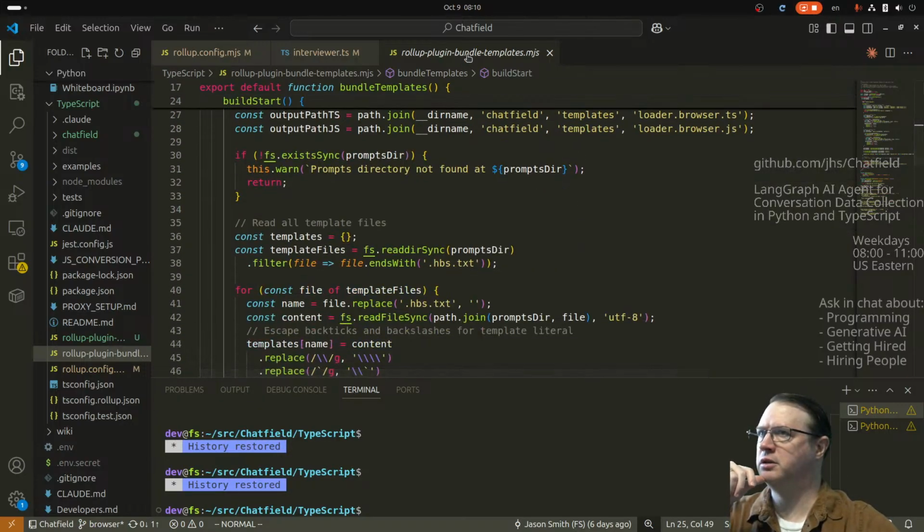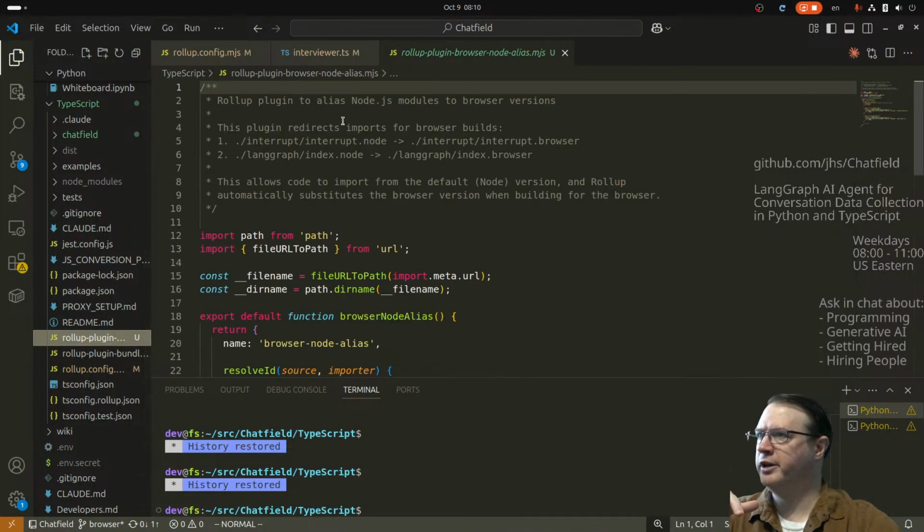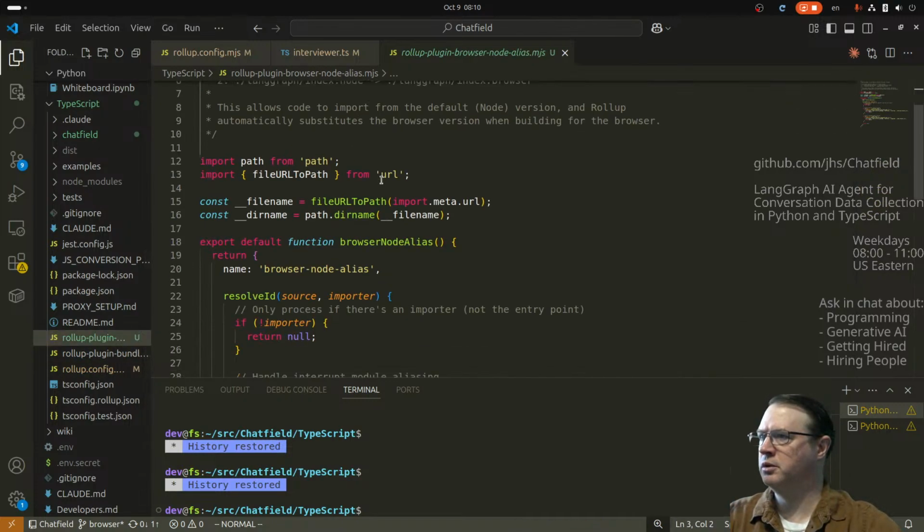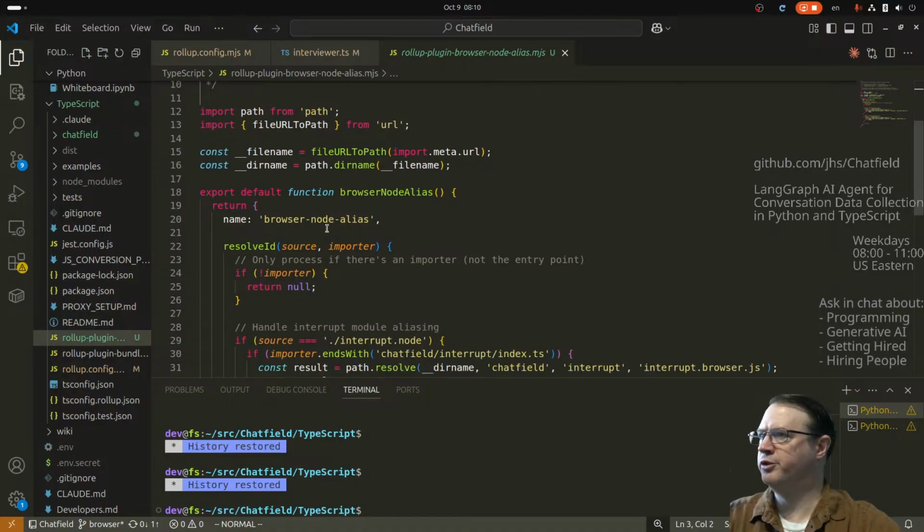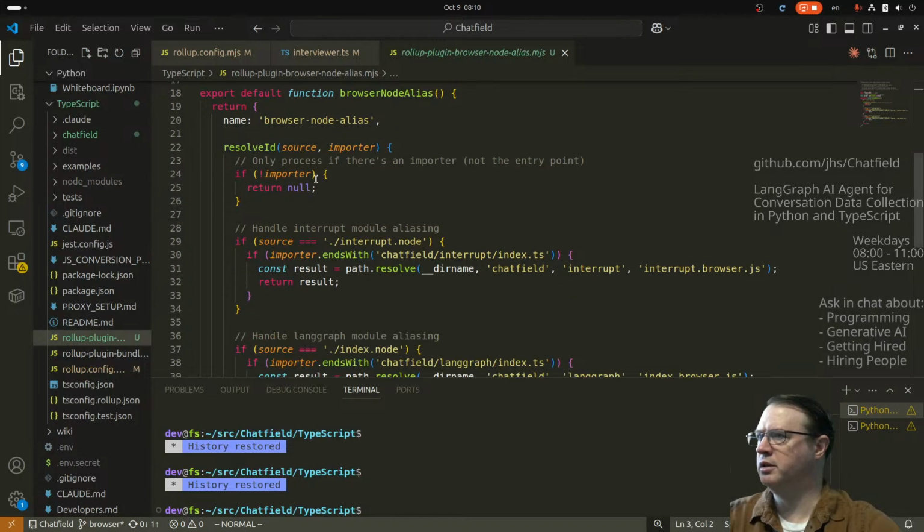So anyway, that's the templates. That's the old one. So let's look at the new one. It redirects imports. Okay. Browser node alias. Now there's already an alias. Only process if there's an importer. Okay. Don't understand.